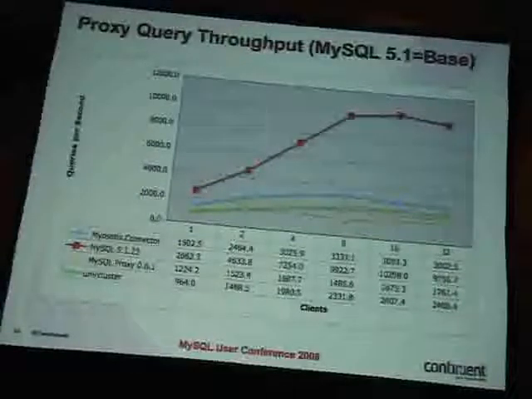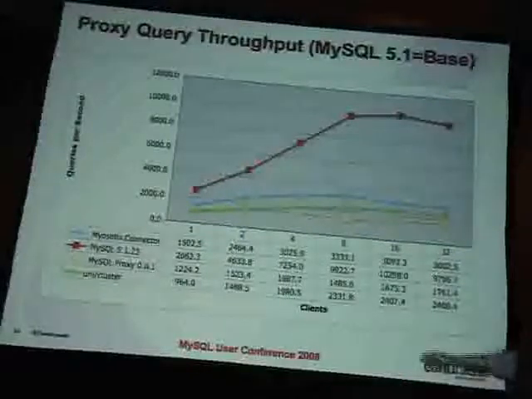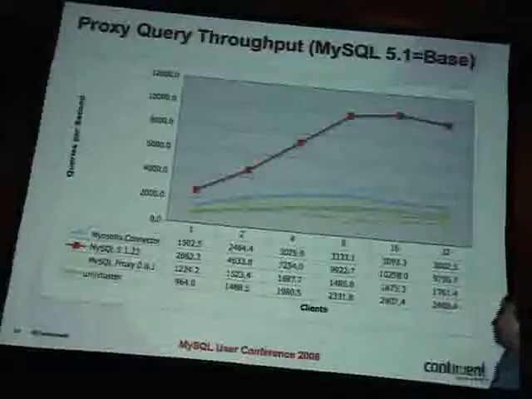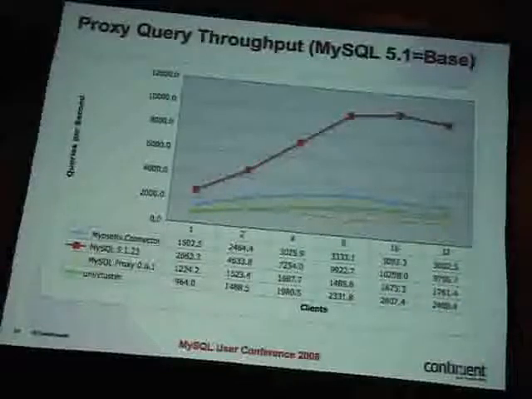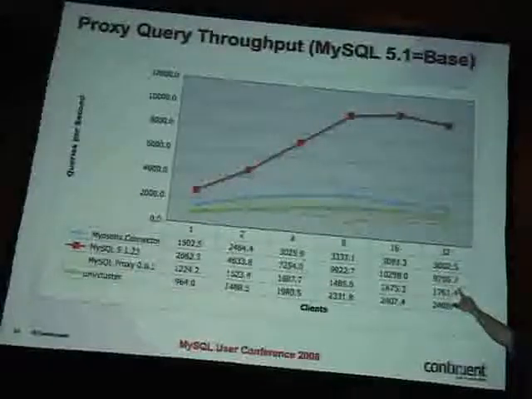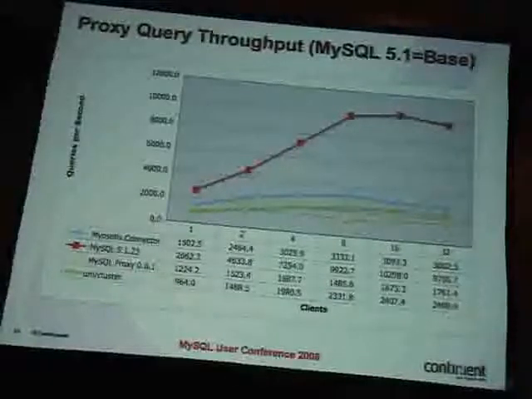We have our native client proxy. That's the fastest in this run, topping out at about 3,300 queries per second. And then MySQL proxy, which looks like it's topping out at about 1,700 queries per second. This is an interesting result. There used to be these big flame wars about Java versus C. MySQL proxy is written in C. Unicluster and the native proxy are both written in Java.